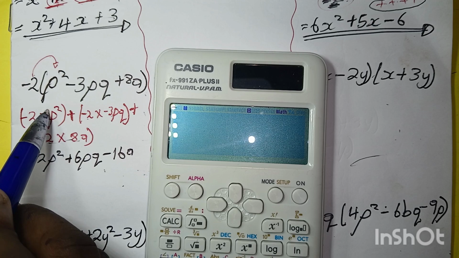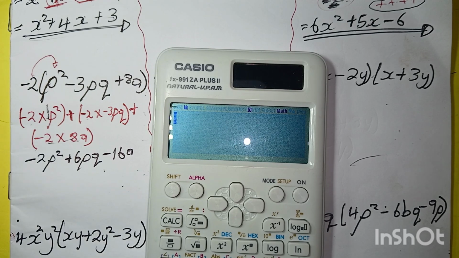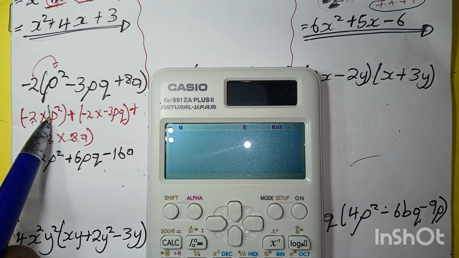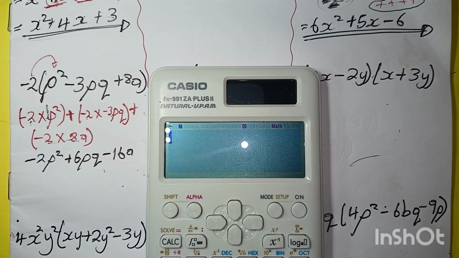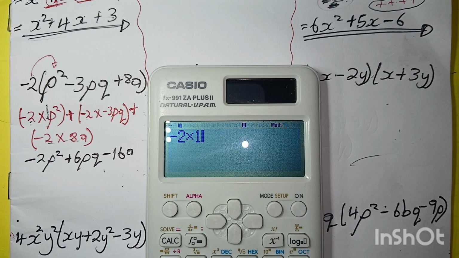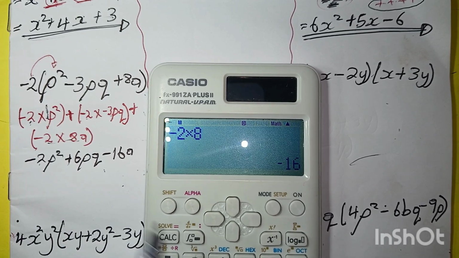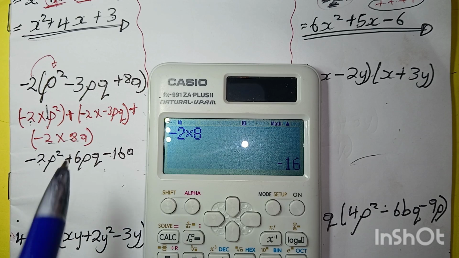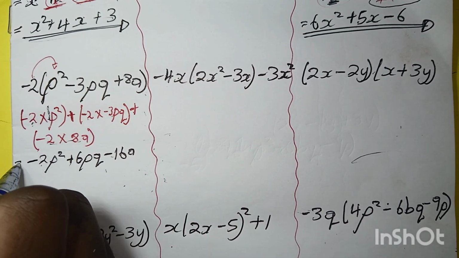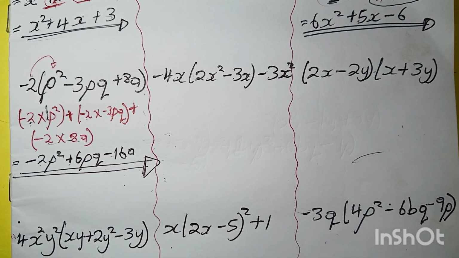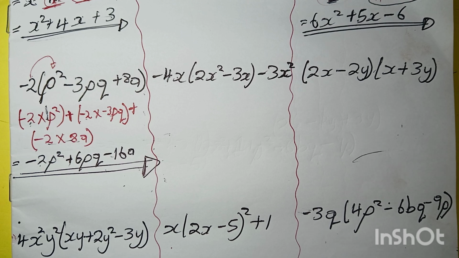Yeah, let's try to check on our calculator. So here, guys, it is the same as that. Here we got an invisible 1. That's why I just put 2 there. Because anything you multiply by what? By 1, you get the same thing. Check something. Minus 2 multiplied by 1 will be minus 2. Do you see? Then for this one, minus 2 multiplied by minus 3, we got positive 6. Then for this one, minus 2 multiplied by 8, it's minus 16. Do you see? Yeah. Maths, guys, it's easy if you know the rules. So this one is the final answer. Do you see? It's easy, this thing.